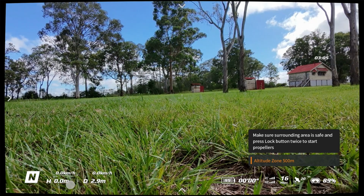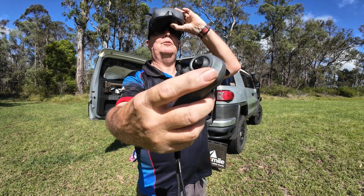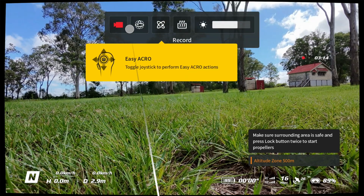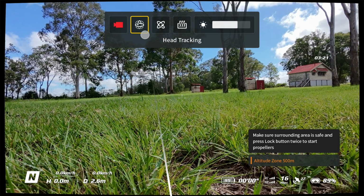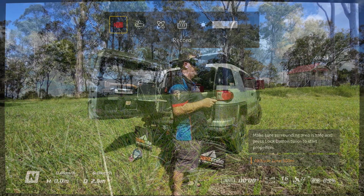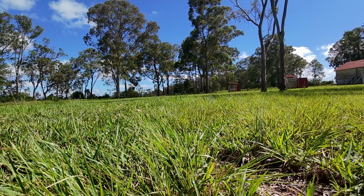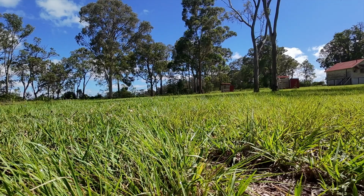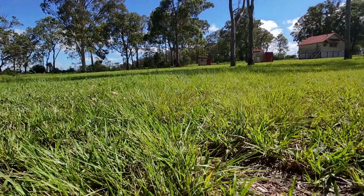Now to start the drone up, I'll just quickly go over to the camera over here. That little button there, you press it once or you double press it and it'll start the drone up. So let's get into it. Double press. Starting motors. And you pull the trigger down on the remote. Oh, you got to press the lock button. There we go, we're up.